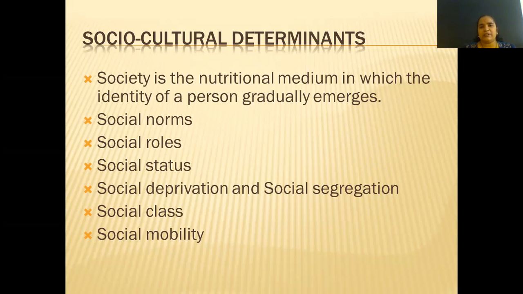Norms in general means the value systems, the rules and regulations which a group of people follow, maybe in a particular caste, community or religion, or in general the social norms of society. We have certain rules which need to be followed so that we can have well-maintained, respectable behavior. The way we behave, the way we perceive things, the attitude we have, is because of the rules and regulations followed by the society.